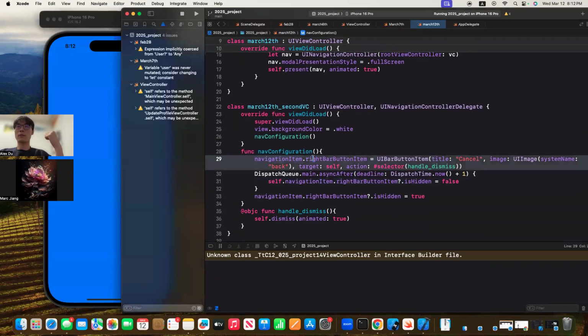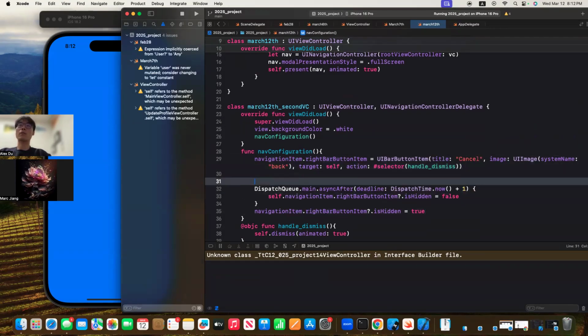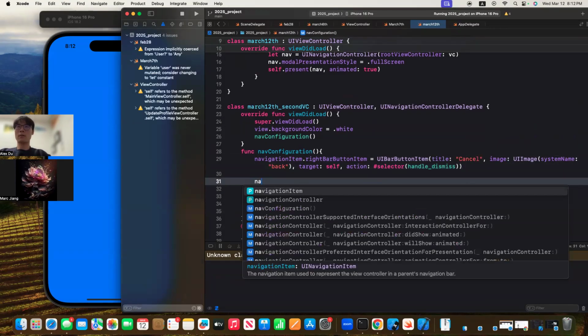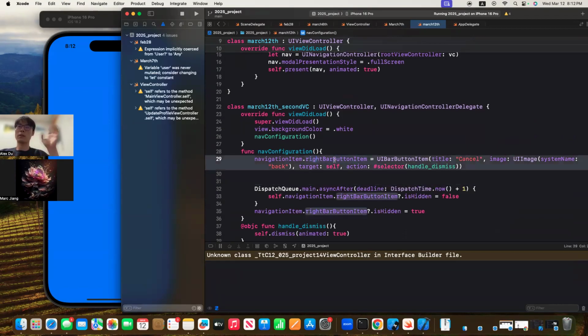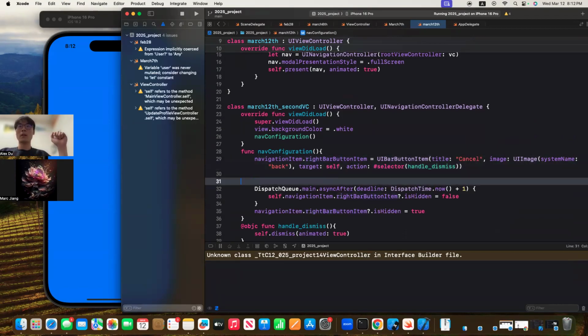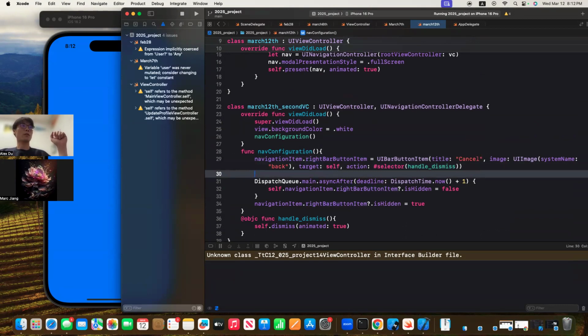Okay. And one is a left bar button, another one is a left bar button. And what you could do more is you can have navigation. Well, never mind. I guess this is good enough. So left and the right, left and the right. So we'll control these two steps here. All right, so for next, these are the send and the sharing button.